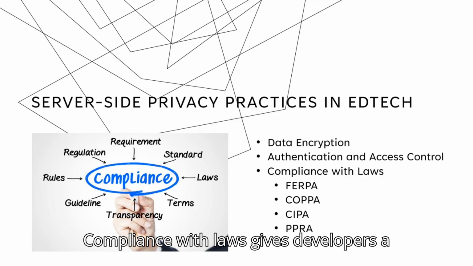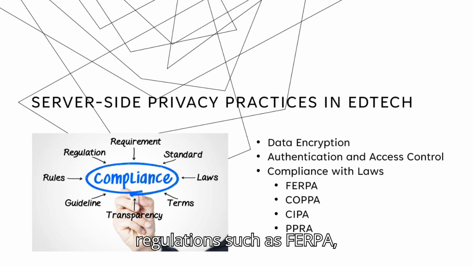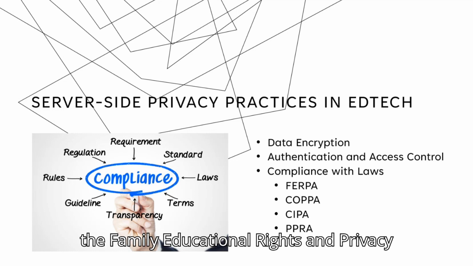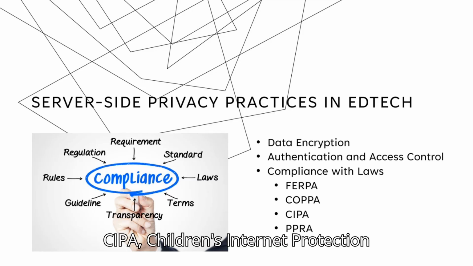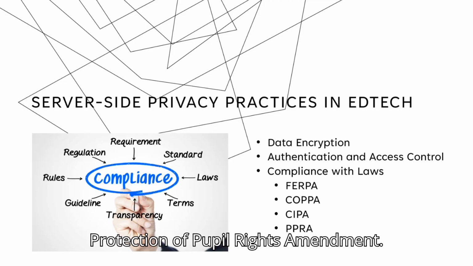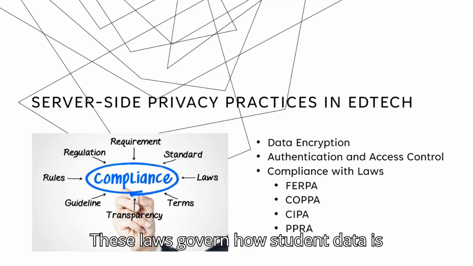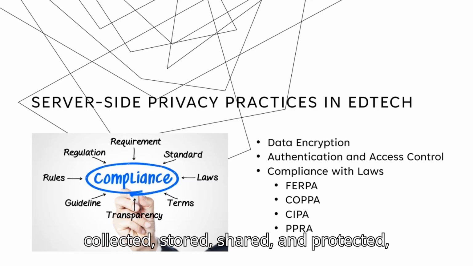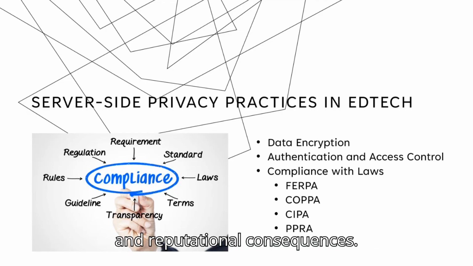Compliance with laws: developers must understand and comply with regulations such as FERPA, the Family Educational Rights and Privacy Act, COPPA, the Children's Online Privacy Protection Act, CIPA, the Children's Internet Protection Act, and the PPRA, the Protection of Pupil Rights Amendment. These laws govern how student data is collected, stored, shared, and protected, and noncompliance can result in legal and reputational consequences.